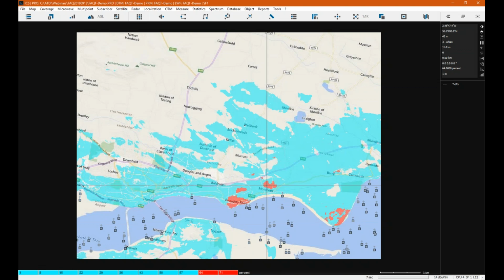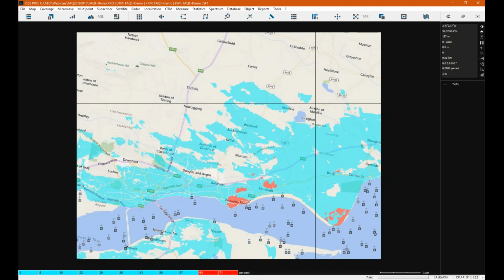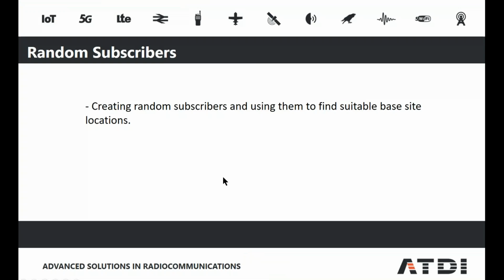But that would be how you would try and work out where would be a good place to cover a site, rather than randomly dumping it on there and then doing a coverage plot and thinking, well, it's not very good over here. If you use subscribers and you just chuck them in the sea randomly and then look backwards to see where they can see, you get a much better idea of what's going on. So anyway, that's random subscribers. Probably rambled on too much about that, but it's quite a deep subject.